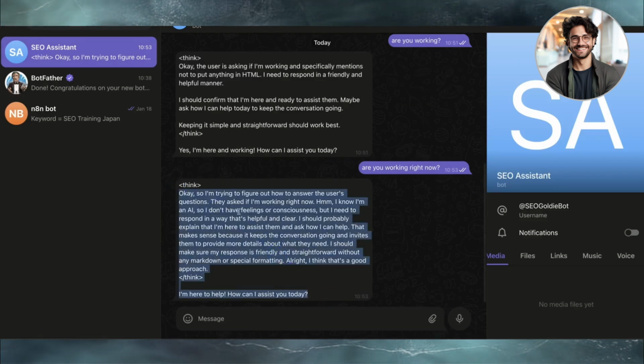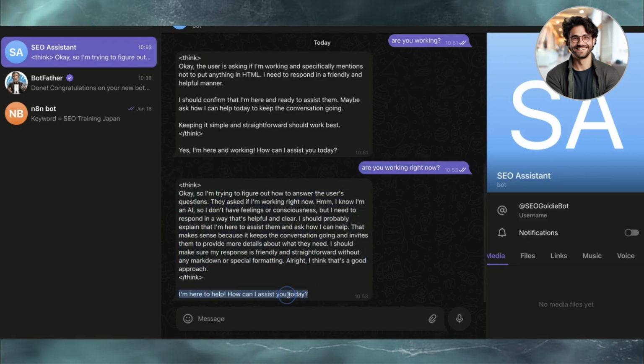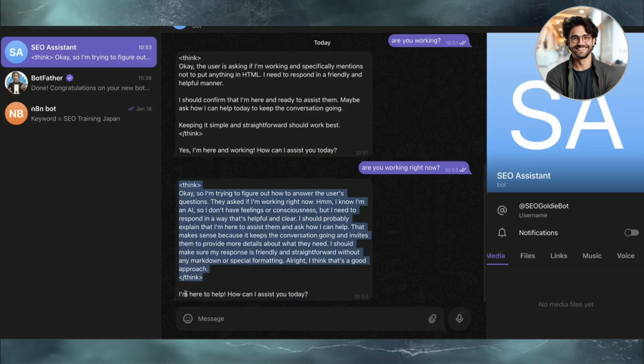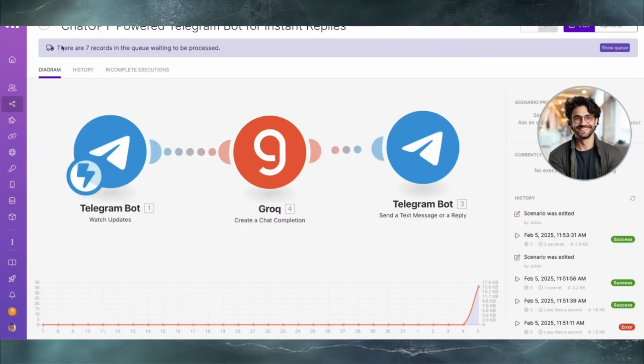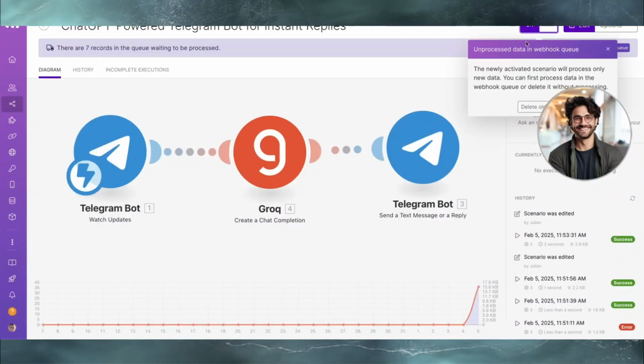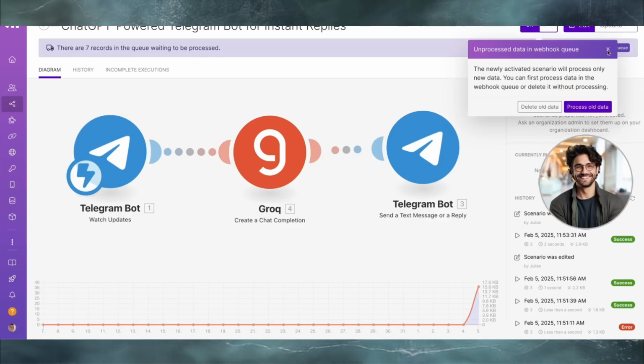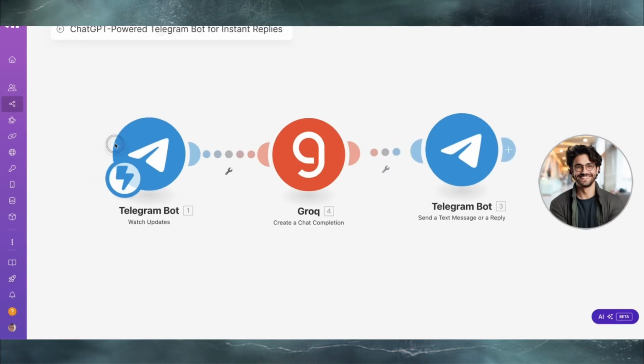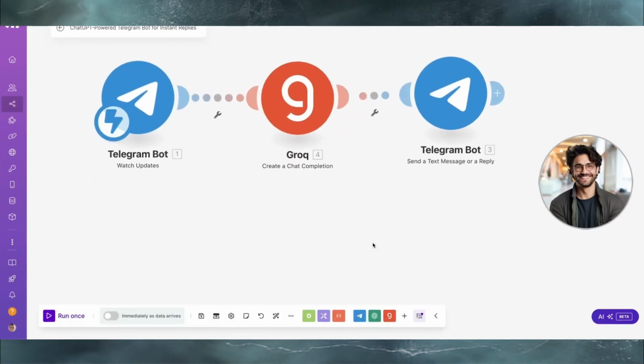It's super quick and easy to use. And it's like, right, I'm here to help. How can I assist you today? You've got the thinking bit right here, and then you've got the how to assist. And what we're going to do is go back a second and make sure this is switched on. Basically, this means that anytime we want to use the Telegram bot, we can come back to it, bookmark it, and program it exactly how we want it.